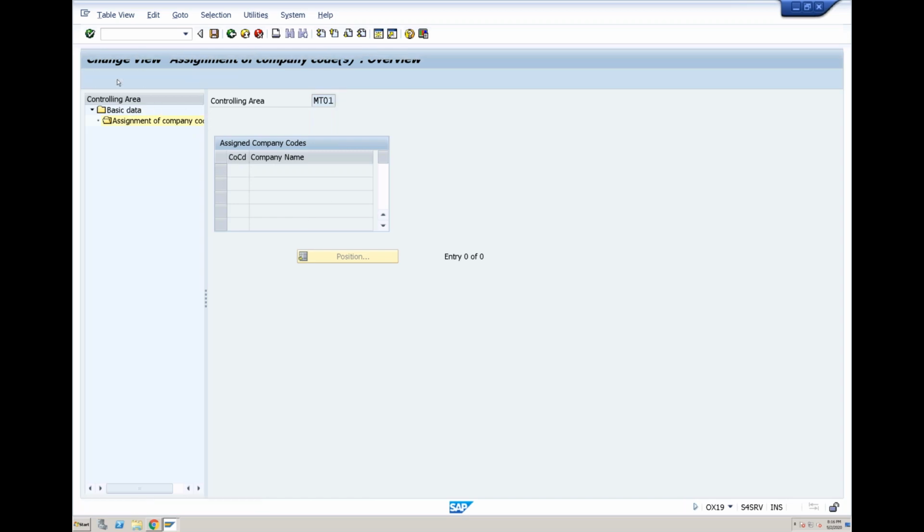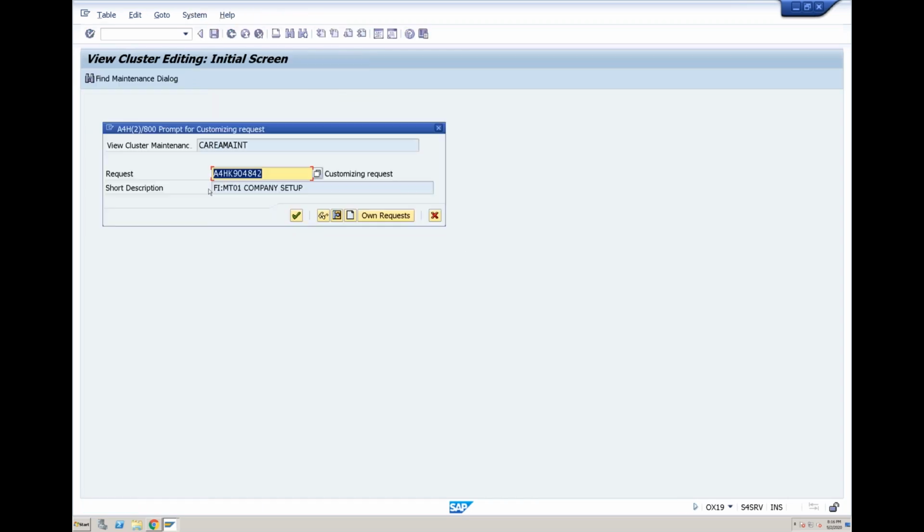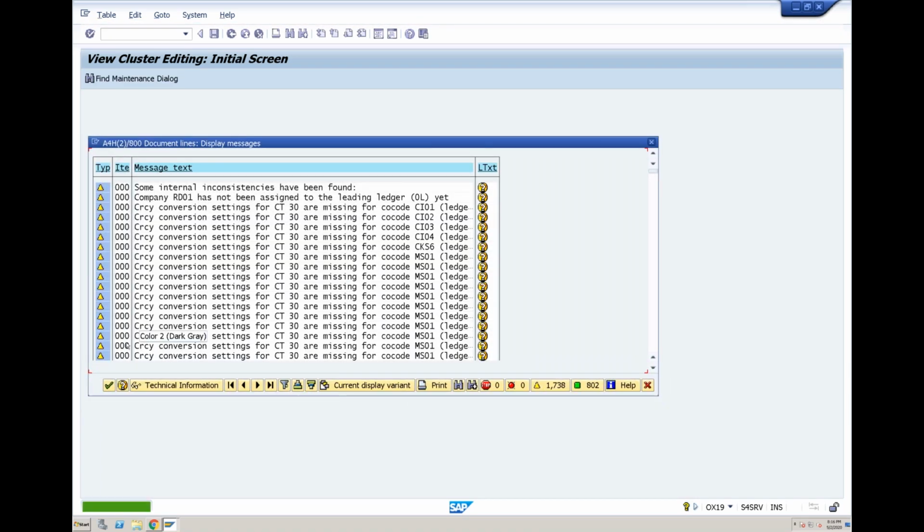So I'm clicking on new entries and giving our details. Since it is a big setup, the system generally takes time because at the back end some data gets updated.